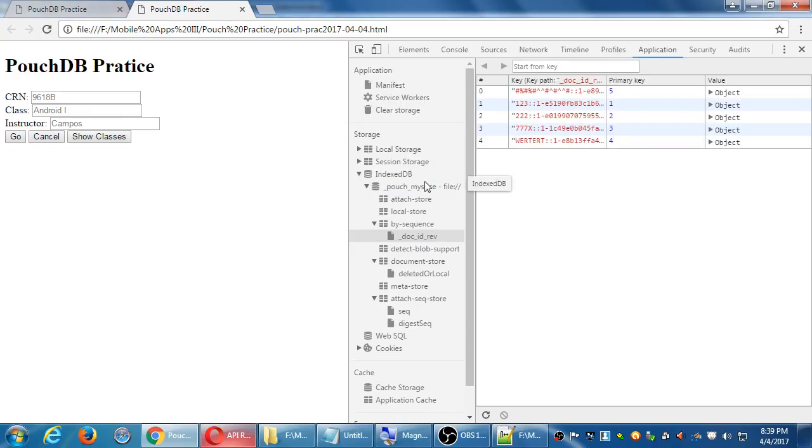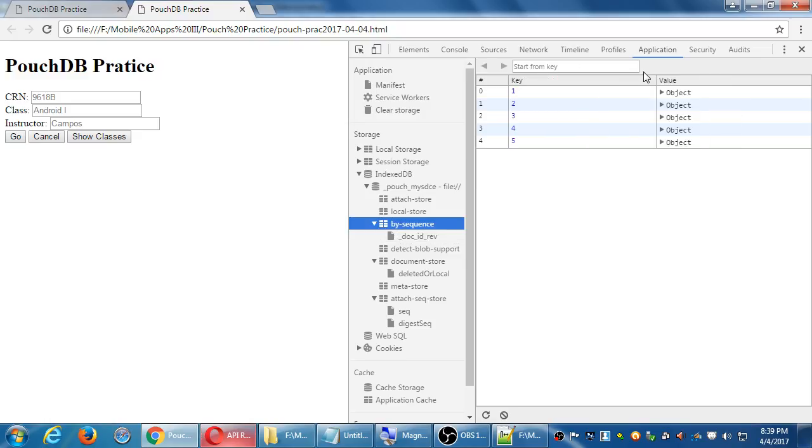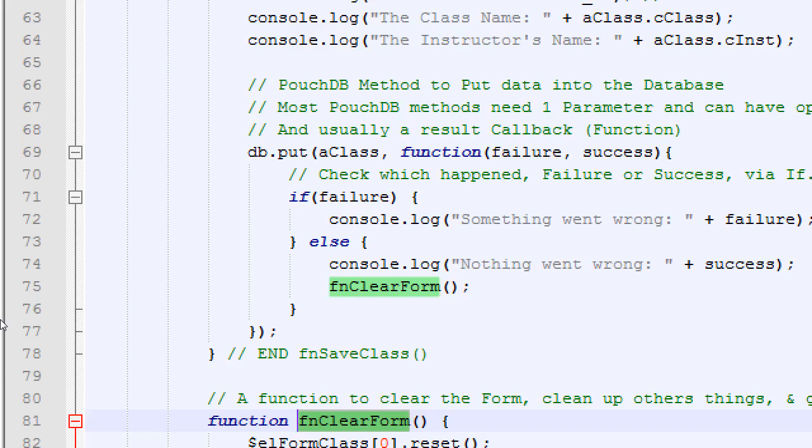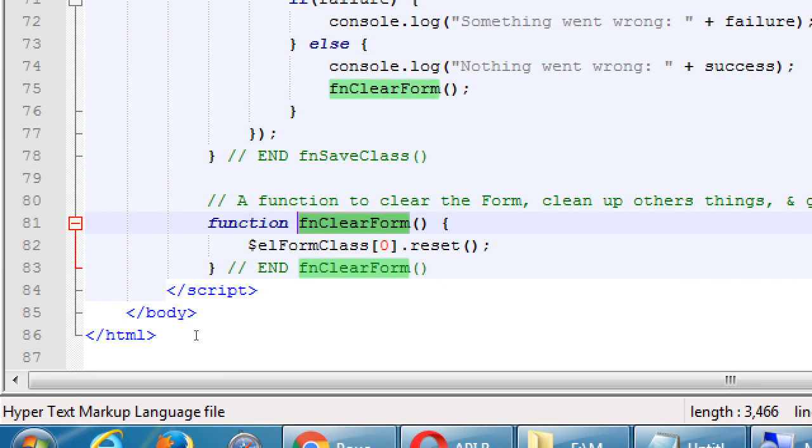Oh, so you would be actually clearing that one. I'm saying in the code, if you change that. Oh, okay, sorry, the zero there. Yeah, this is related to which form, our first form, our zeroth form. We can have more than one form to reset. We're resetting the zeroth, the first form.